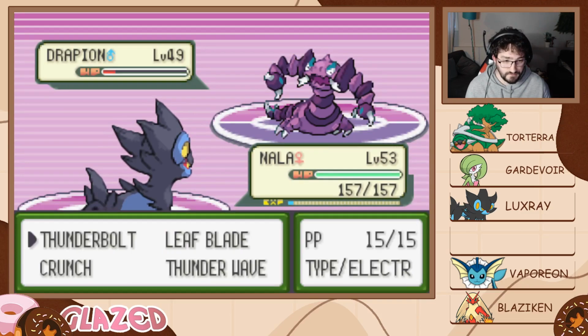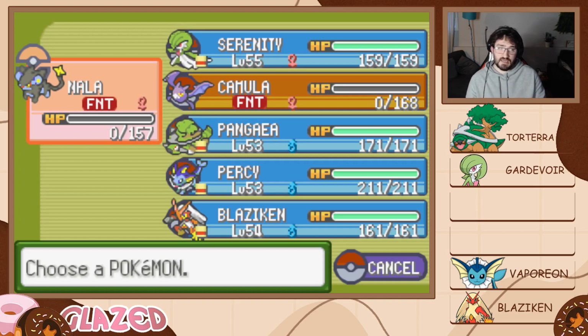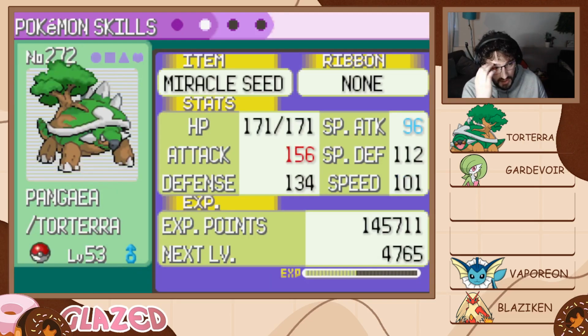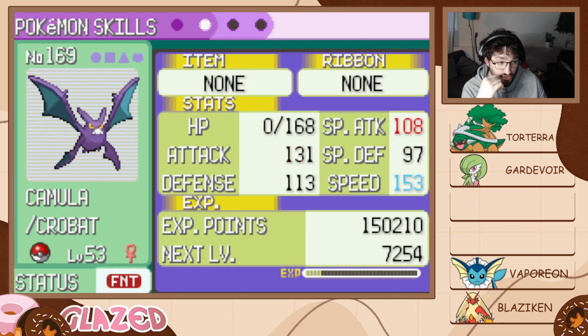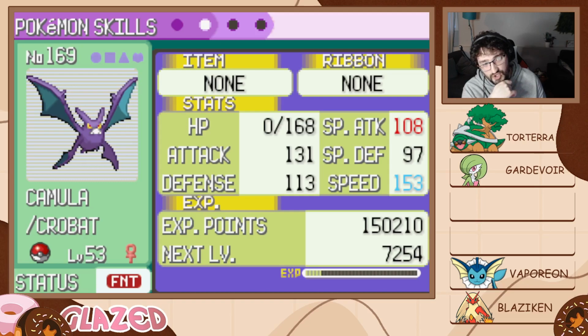Okay, lower that a little bit. It has Earthquake and knocks out Nala. Okay. Who's my fastest team member left? 109, 101. Bro, we actually lose here. We get swept. This thing outsped Gardevoir. We get swept right now. So we are going to lose to the second Elite Four member. We're going to lose to the second Elite Four member because we let a Drapion set up on us.